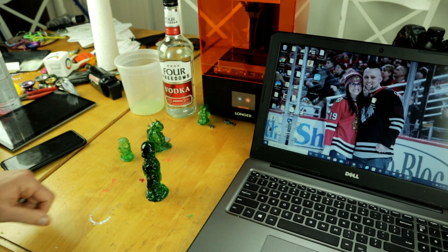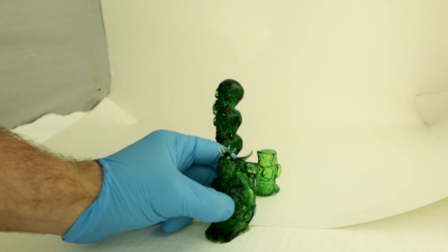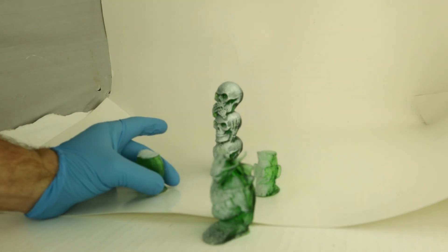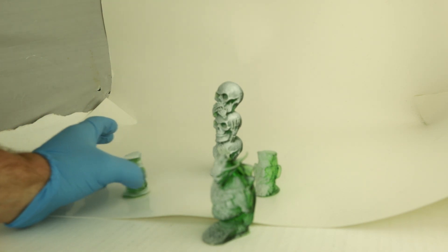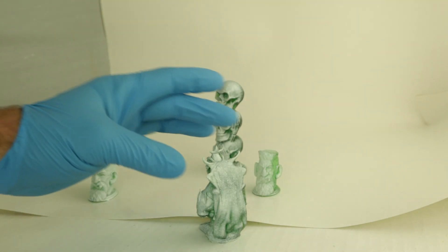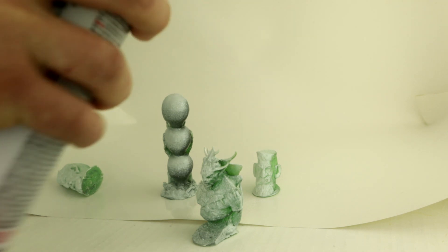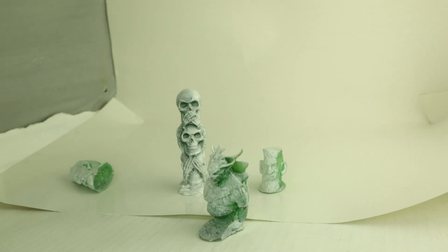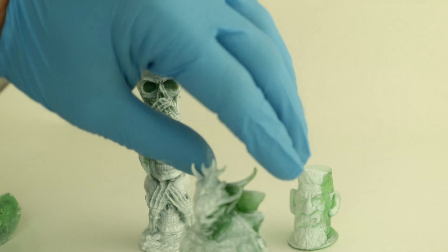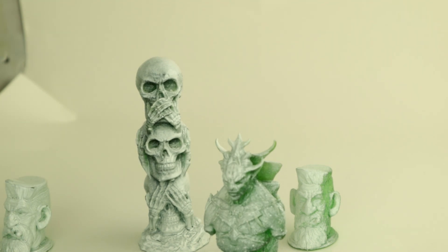Overall I'm extremely impressed. Let me prime these up and cure the Eiffel Tower — I'll hit them with a little base color and it should make the details pop. After letting that dry, you can already see, especially in the hear no evil, see no evil, speak no evil figures, how much the detail already pops just with that little bit of paint on there. This guy looks really good too. I'll give it five minutes to dry, hit it with one more light coat, and we'll take a closer look.